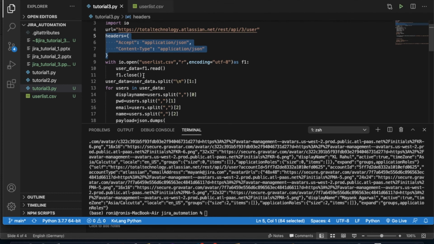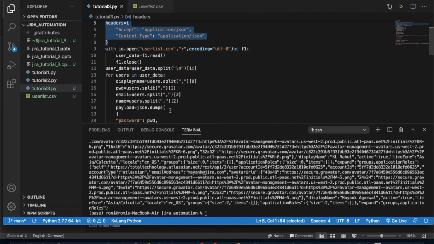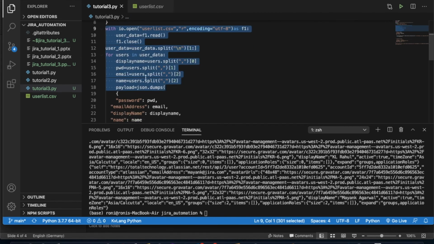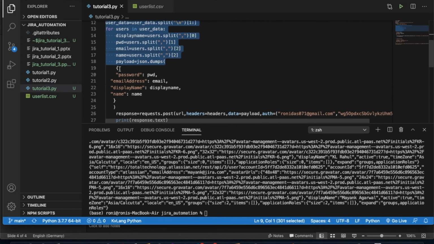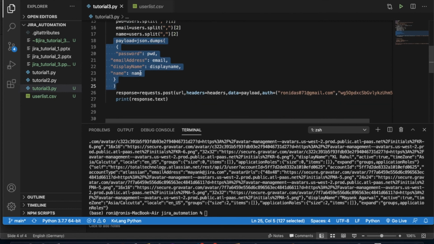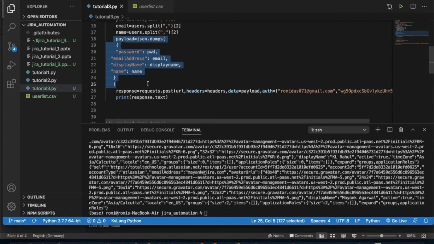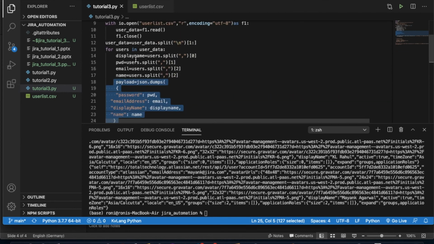And after that, this is a Python thing. You have to parse the CSV file and you have to create your different columns, okay, inside the for loop. And just because we are iterating through the elements from the CSV, the formation of the payload also will come under this for loop, and the POST request also will come inside the for loop, because you want to create multiple users. So multiple times you need to hit the API with the POST request.